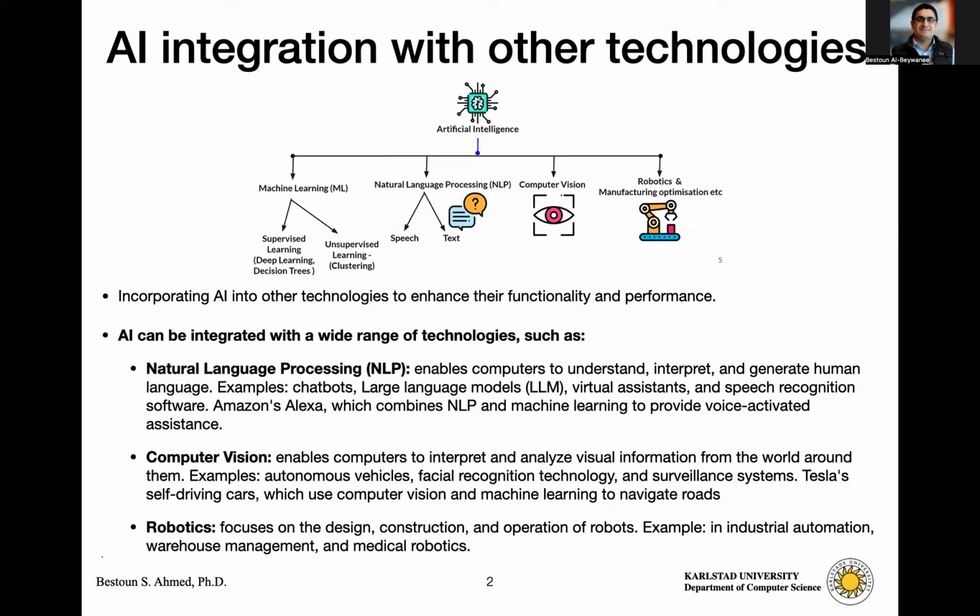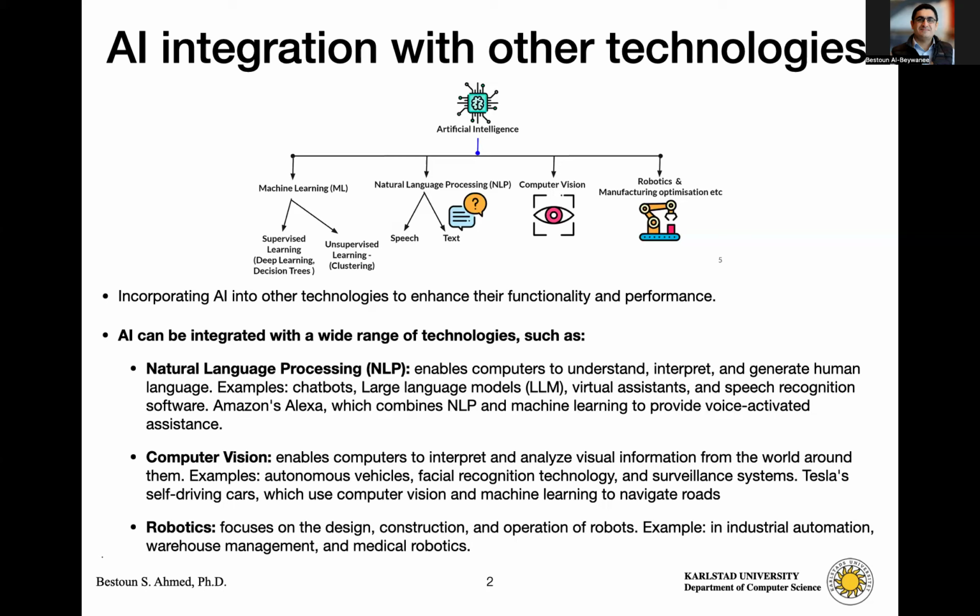Also, for example, computer vision, when a camera takes pictures and then gives them to AI, and there are several other process steps, and then this goes to the AI. So actually, it's the integration with other technologies. It is like the technology will be an input to the AI, or it will be an input and output of the AI also.